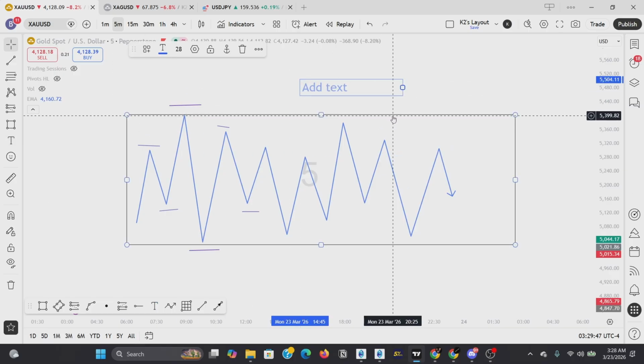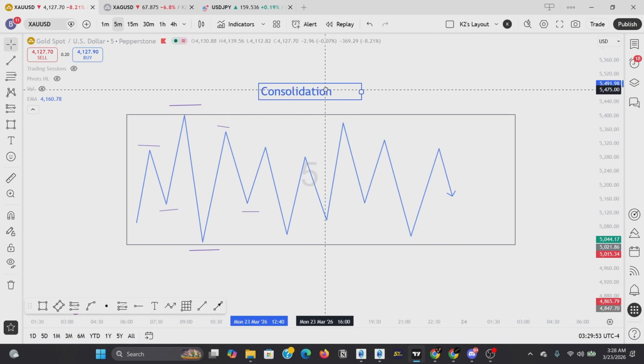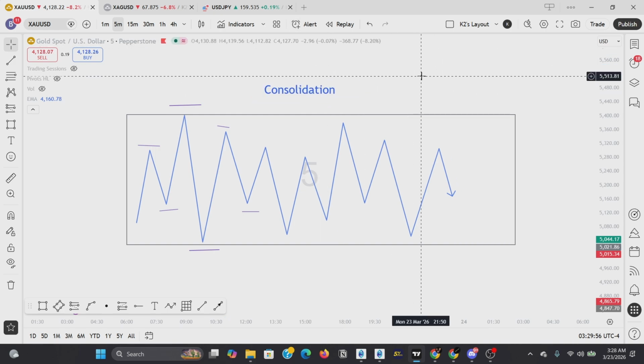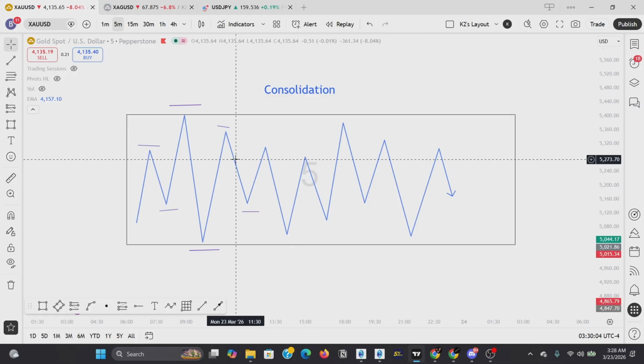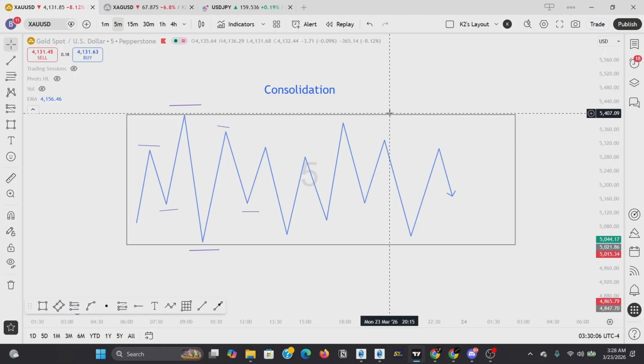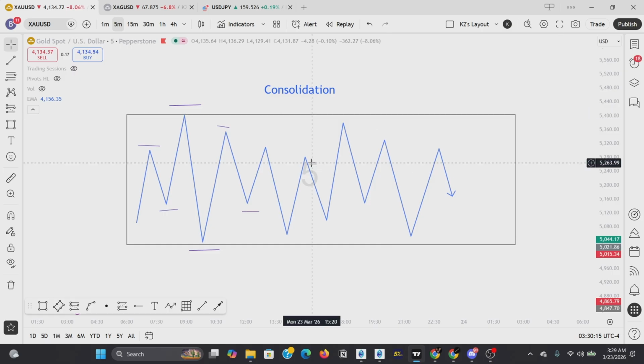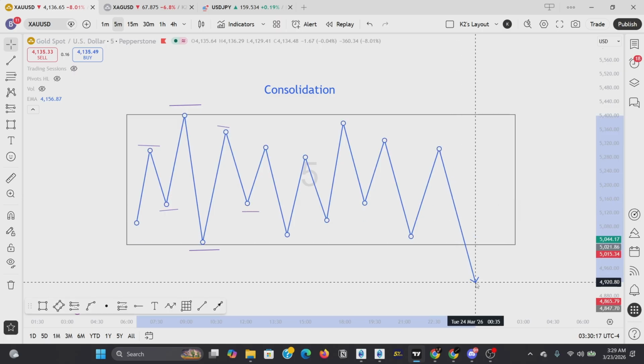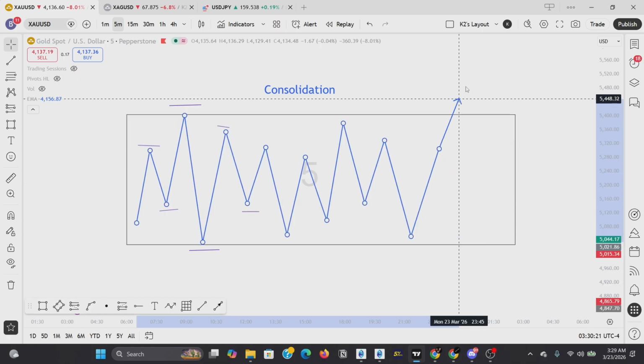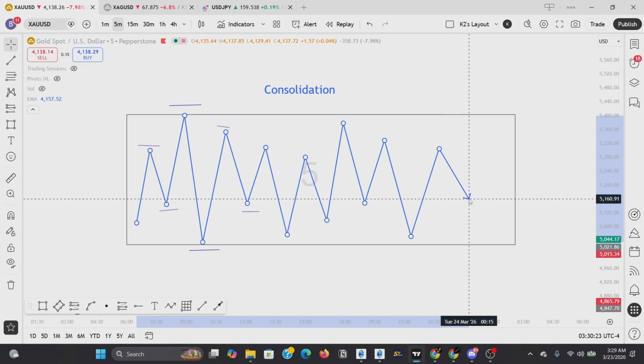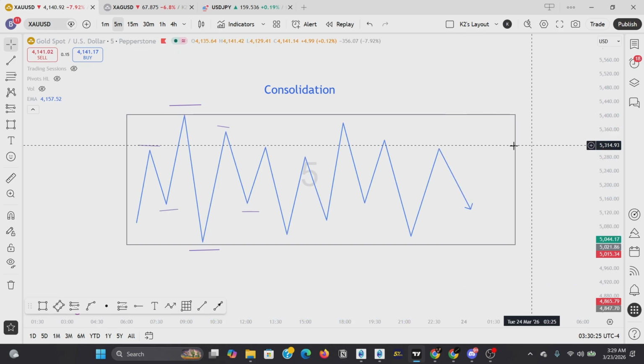That was another term that I forgot to write out. Consolidation. Consolidation, when it comes to trading, basically just means price is staying in the same area. It's not going anywhere. It's not volatile. It might be volatile, but buyers and sellers are about equal at this level. And price hasn't decided if it wants to break out to the bottom and cause a downtrend or break out to the top and cause an uptrend.